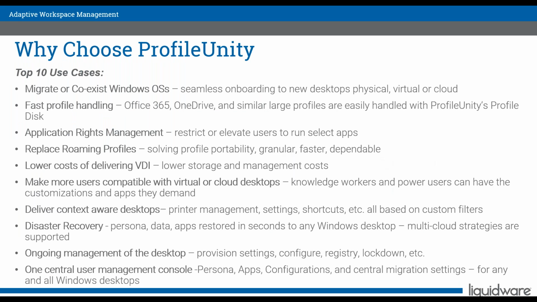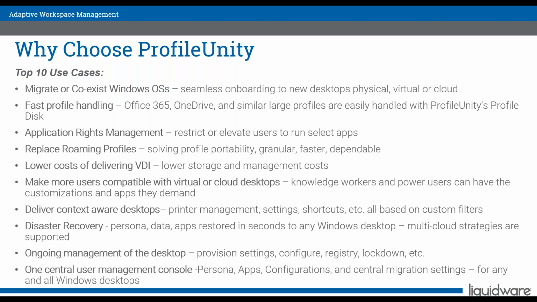And why do customers choose Profile Unity usually? That is because they need to migrate or coexist multiple types of desktops, maybe Citrix virtual apps, the Citrix XenApp, and Citrix desktops, Citrix XenDesktop. I still refuse sometimes to call it by the new product names, because we all know and love it as Citrix XenApp and desktop. But when you've got multiple ones, you end up with multiple profiles in different places, whereas with Profile Unity, you end up with one profile that follows the user and stays in sync.